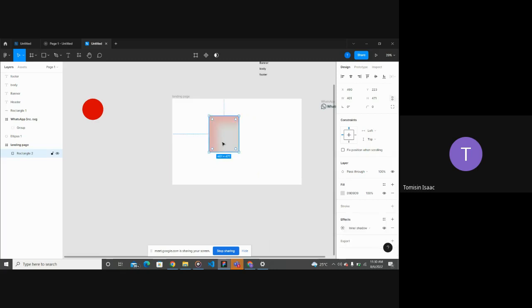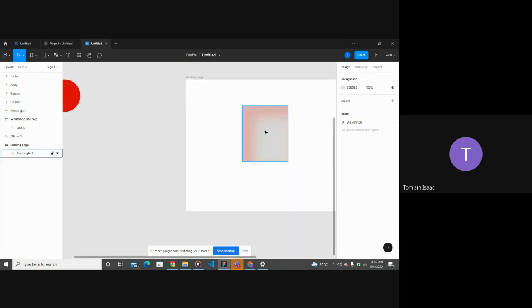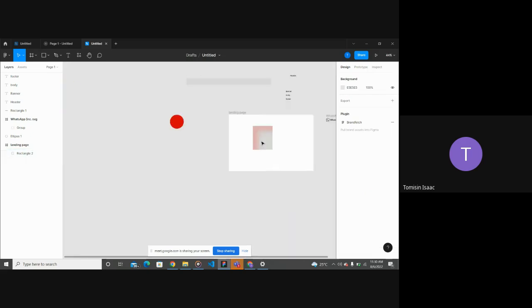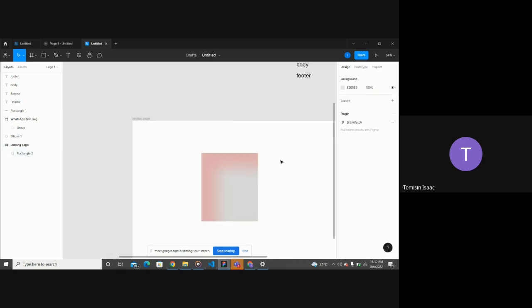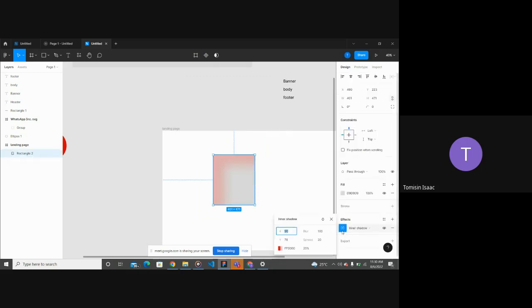So inner shadow, from the name inner, it's like the shadow inside. The first one is casting it outside. This one is casting it inside. So if you have some text inside it and you want to cast a shadow such that it looks like a kind of stroke, that kind of thing. Or let's take it to black to show what I'm saying very well.